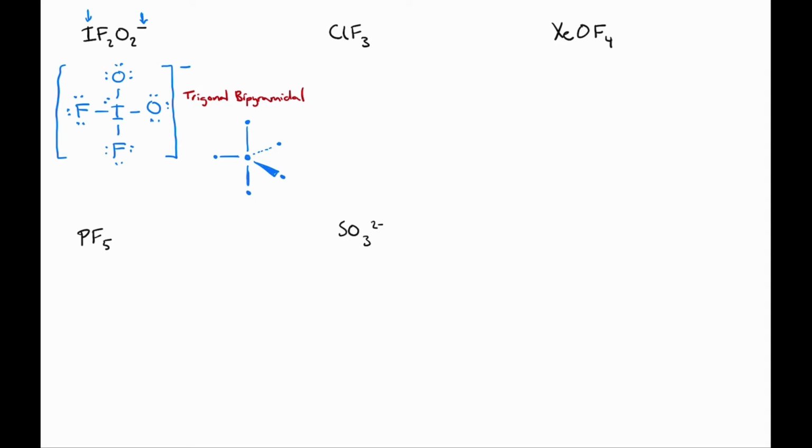When we substitute in lone pairs in a geometry like this, we're going to actually take away from the equatorial positions first, because those are the ones that have the most room and are furthest away from the other atoms, relatively speaking. And what we know about lone pairs is that they like to take up as much space as possible. So if I'm going to add a lone pair to the structure, and I'm just doing this as an example, I would probably pick one of those equatorial positions to include that lone pair, right?